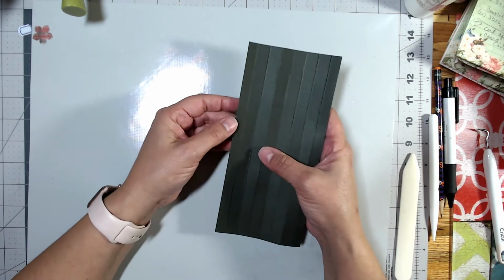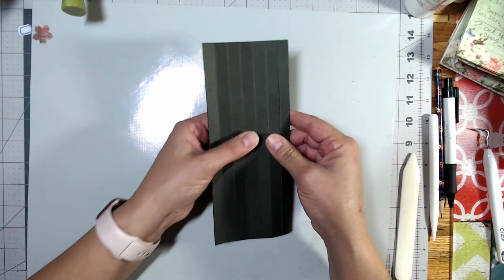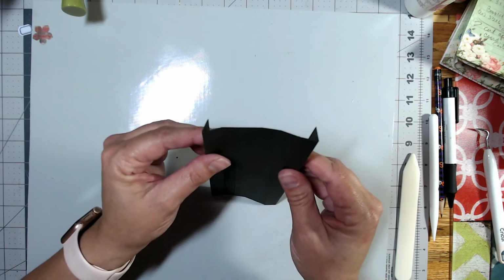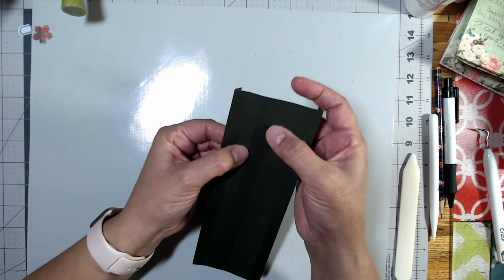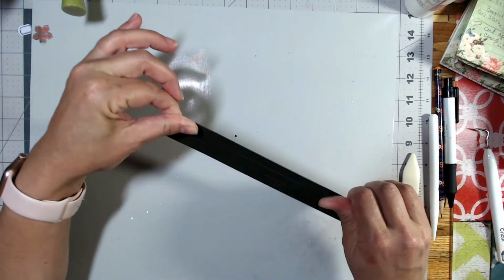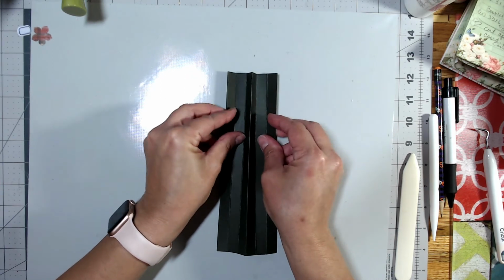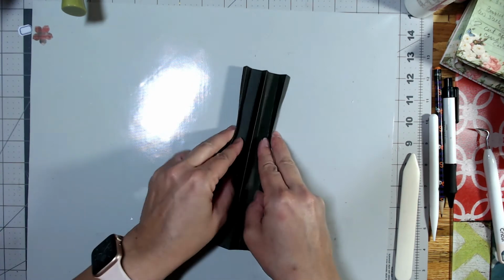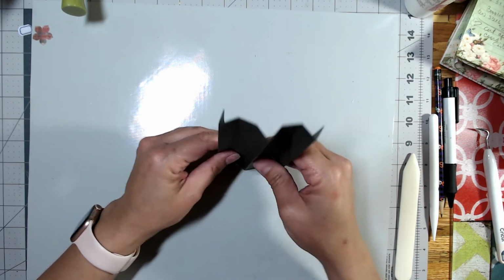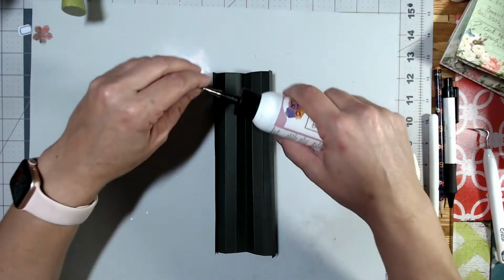Okay, so the first 2 score lines are going to get folded back to back. The outside 2 are also going to get folded back to back, like this. The middle 2 score lines are going to get folded back to back, like that. And by doing that, you end up with this shape. Like I said, the center one we are going to fold together and glue together. So I'm going to do that.